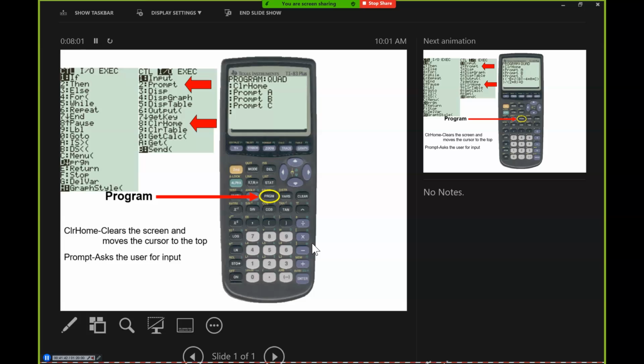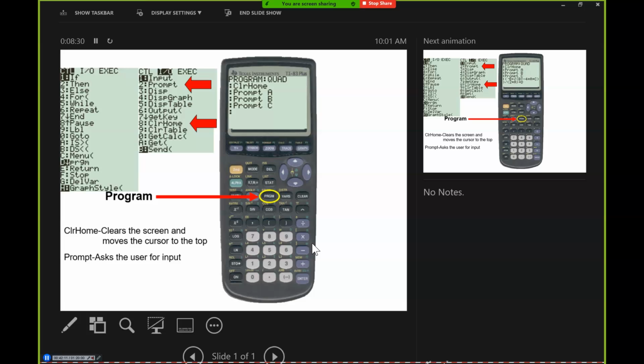Now mine just doesn't have an A. Well, you might have to go back and retype the A. Oh my gosh, I'm popping up. I did it. I named my program. That's good. Okay. Make sure that you're on a new line, so your cursor should be below prompt C.